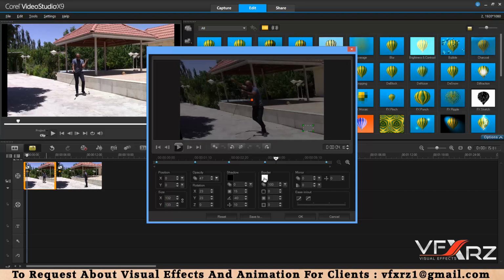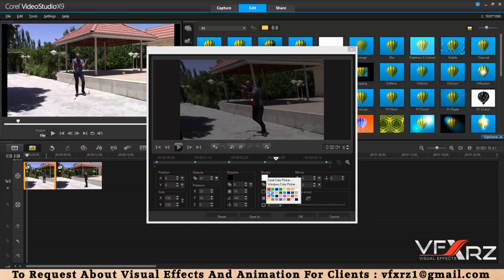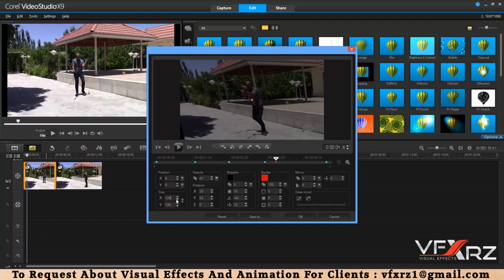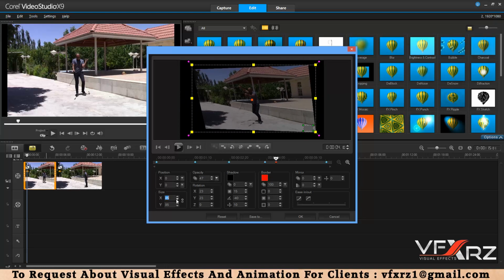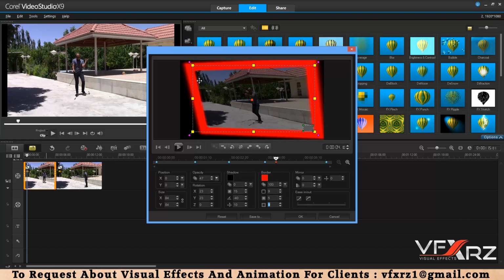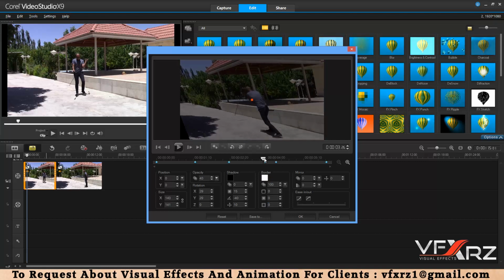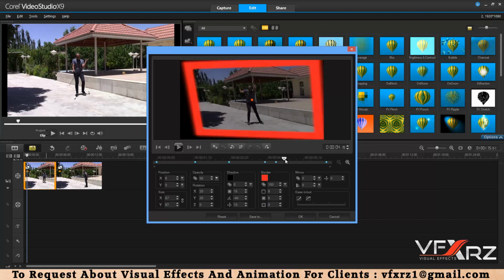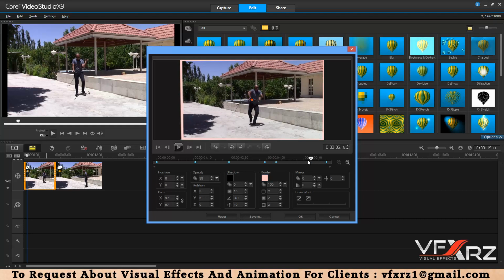Or for example here, you can add border, white border, or this. If we decrease that, okay, now here if you increase that, as you can see, it create this border, and here you can add feeder for this border, or here you can feeder for this video. Now when you play that, you can see it's like this.